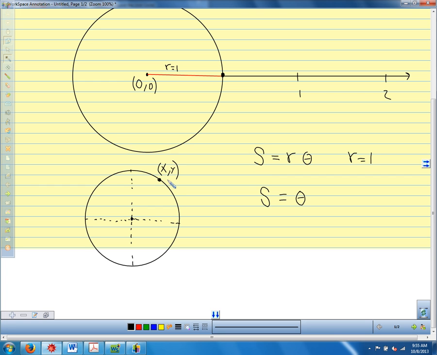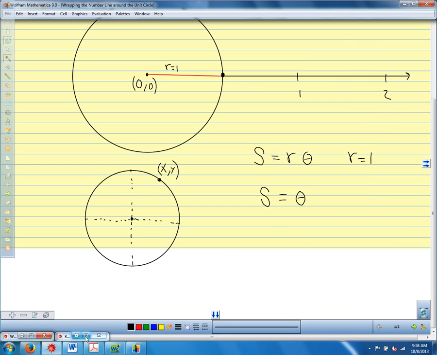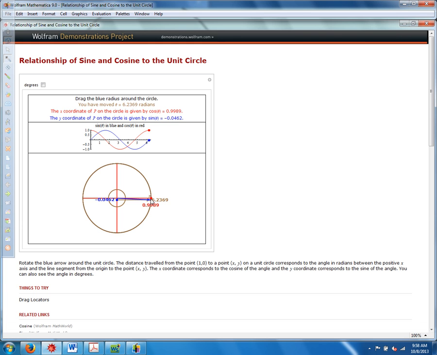Now, can everyone agree that as we move around this unit circle, these x and y coordinates are going to vary? They're going to change. Everybody agree with that? So I have another quick animation here that shows that. So here's a point on the unit circle. The red numbers are my x-coordinate, the other numbers are my y-coordinate. As I move around, those change. So x's and y's change as I move around the unit circle. So we're all good with that idea.